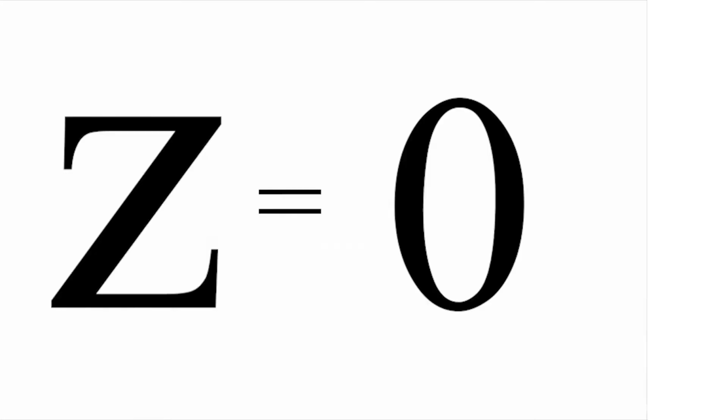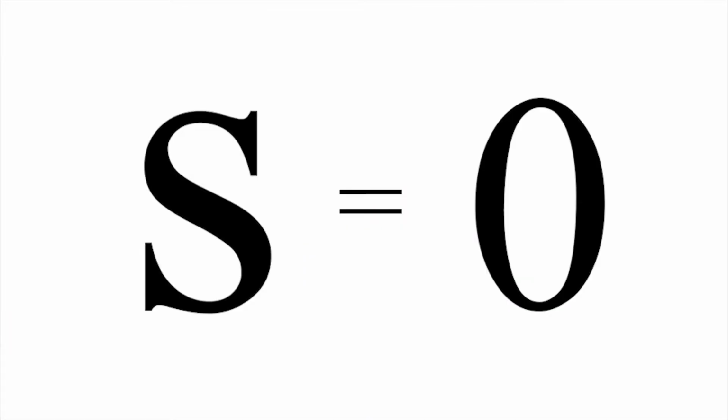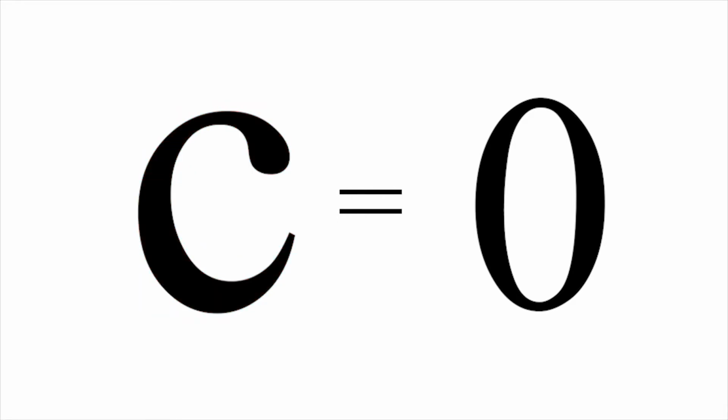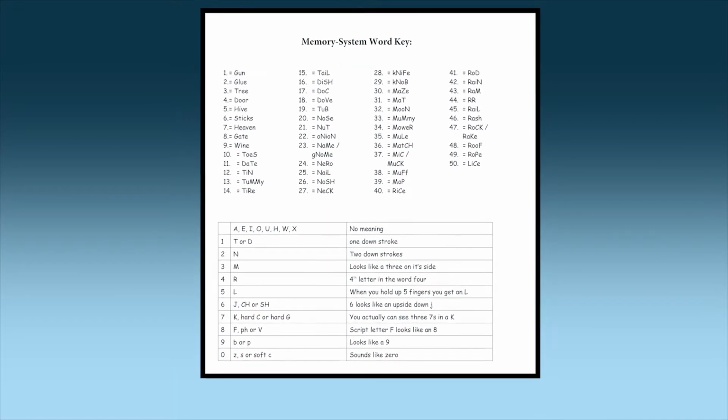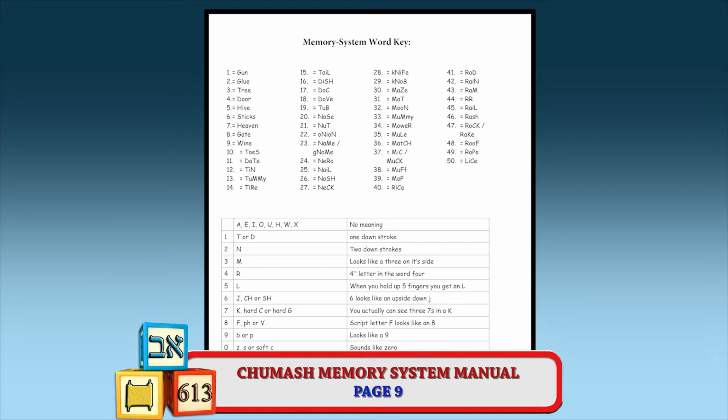Z is 0. Now, which letters, there's 2 of them, that sound almost exactly like a Z sound? Phonetic, remember? Z, S. Oh, S. S and soft C. Very good. So now you've got all the letters and their number equivalency, and all this you'll find on page 9 of your Chumash manual. It's all clearly explained over there, if you didn't get it clearly from over here. And now you've got all the numbers, 1 through 9 and 0, to be able to make sense out of any word that has a number equivalency, which we're now going to use as a file.